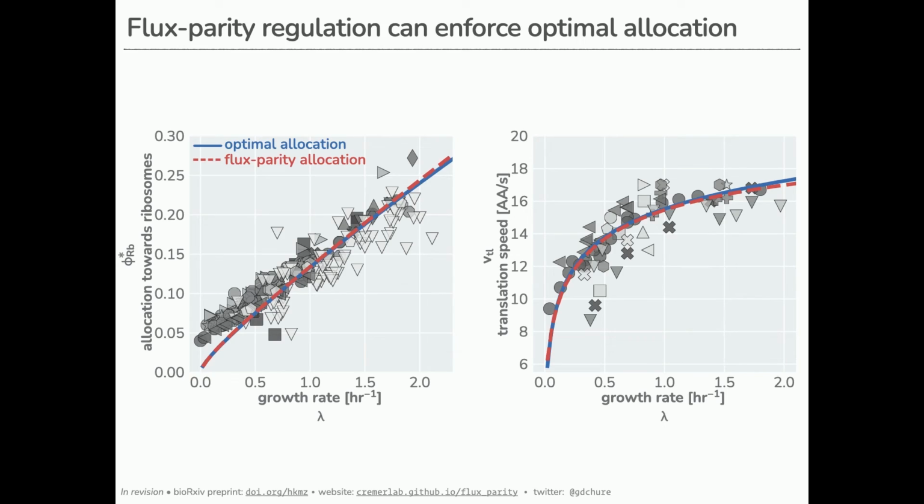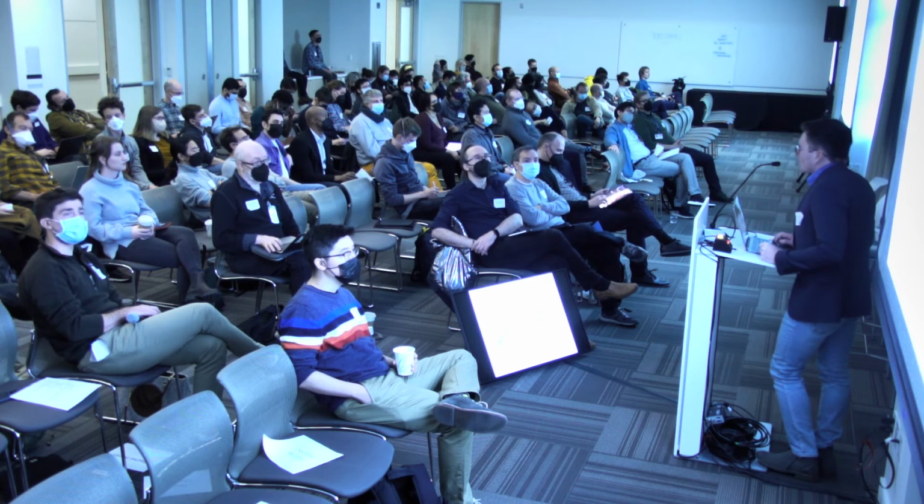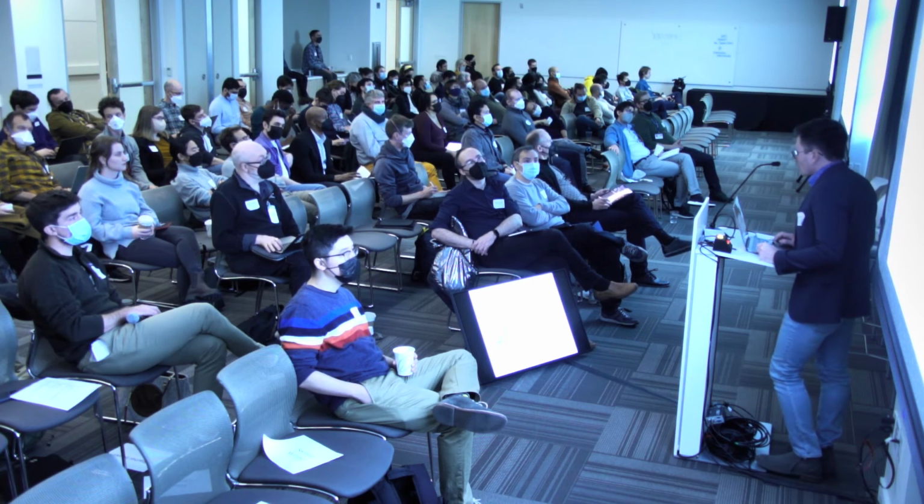So we can do the same thing, and we can mathematize these cartoons. And when we integrate them, what we get out of this is something, at least to me, that was pretty remarkable: for a wide range of parameter regimes, we were able to exactly recover what the optimal scenario is. So that indicates that by being able to measure these two different pools of precursors, you can do a pretty good job of predicting, or you're able to enforce the optimal behavior to come out of it.